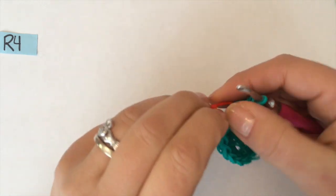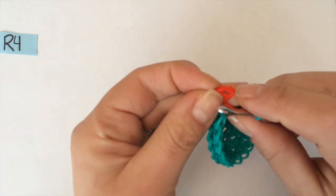You have 18 stitches. Remove your stitch marker and add it to the band that's around your hook.